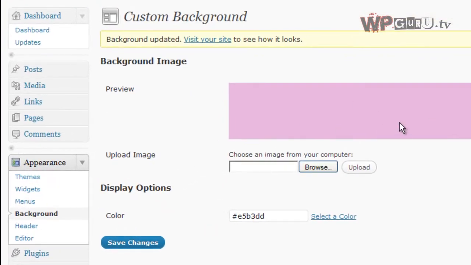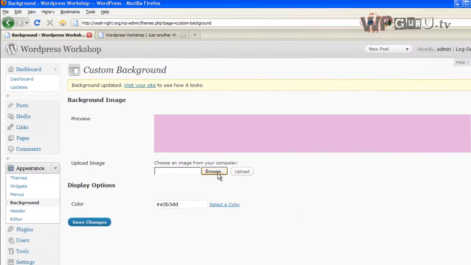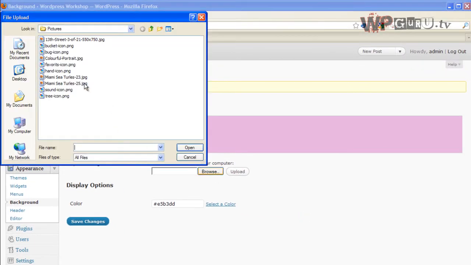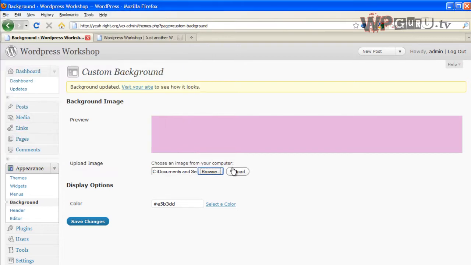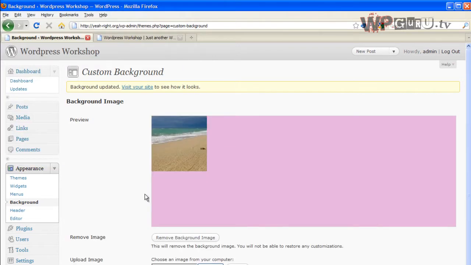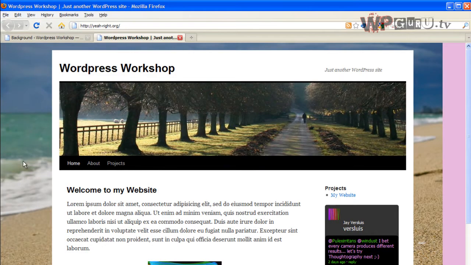So the other option that you have is you can upload a background image. And again, you'll get this as a preview here. Let's start with a larger image like this one here. You click upload. And there we go. This is a larger image now. You can't really see what's going on here. So it works well with fuzzy images that just provide a bit of texture in the background.